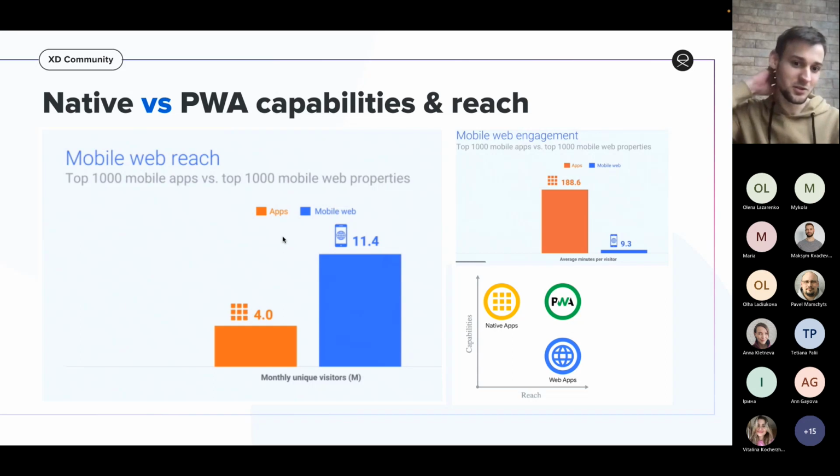It's 5 years old, the most recent I was able to find, but we may see here that if we compare top 1000 mobile apps versus top 1000 mobile web properties, monthly unique visitors is almost 3 times higher for mobile web than the same app, but which is native.